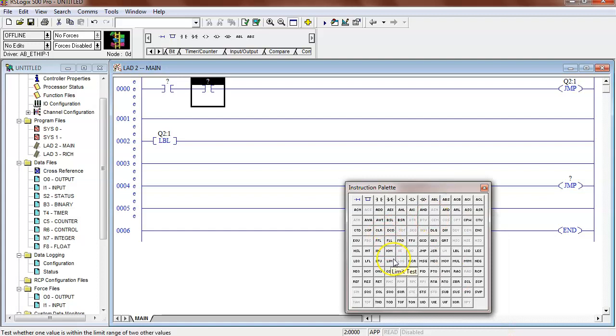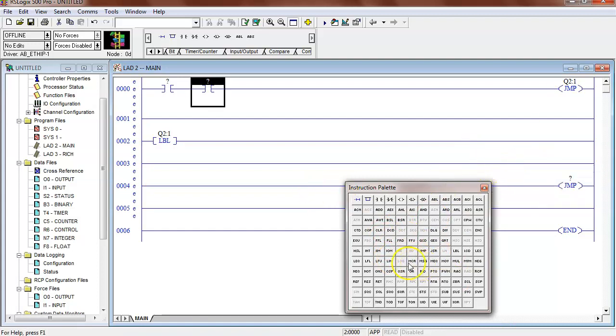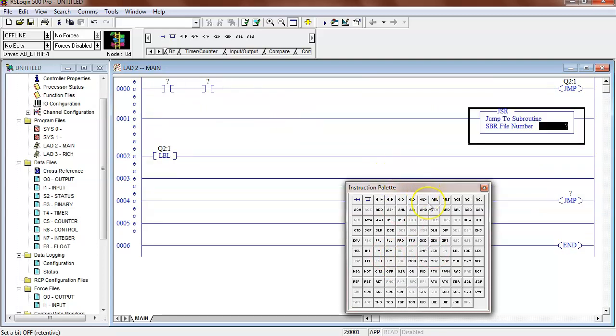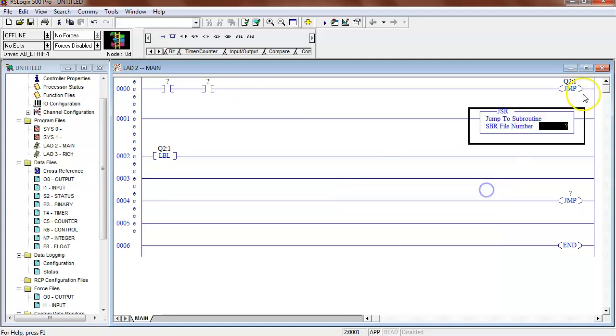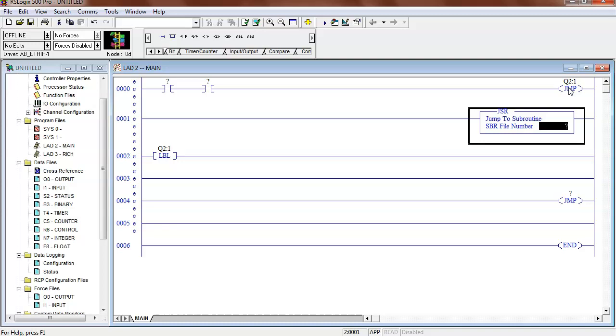So here's the JSR. The JSR is considered an output instruction, just like the jump. The JSR is in box format. The jump instruction is in coil format.